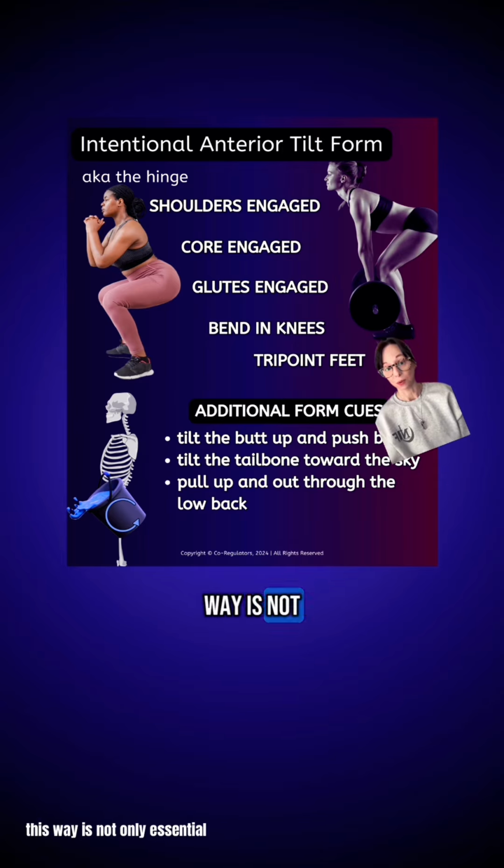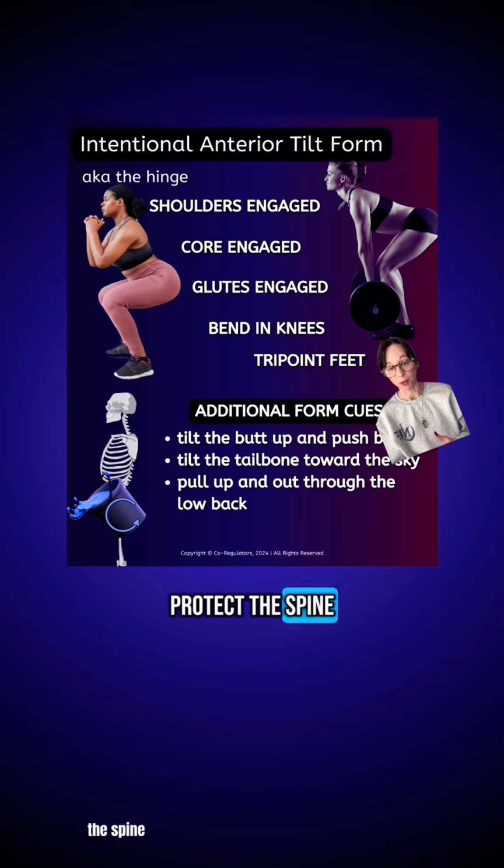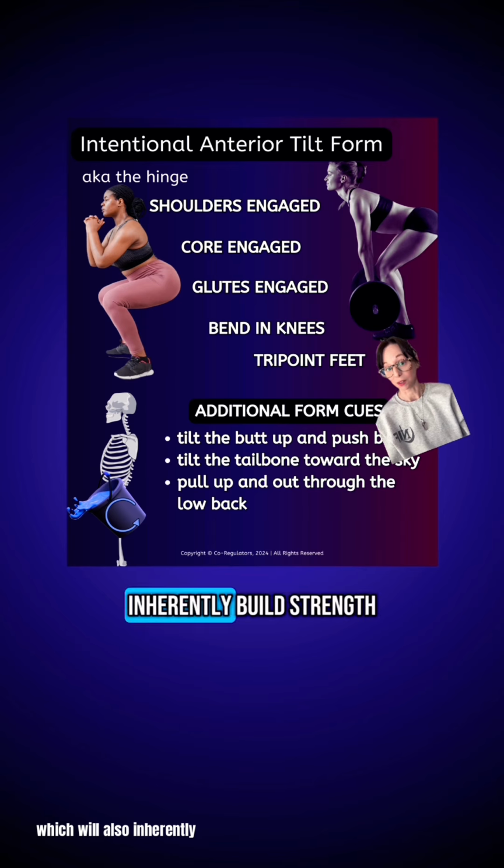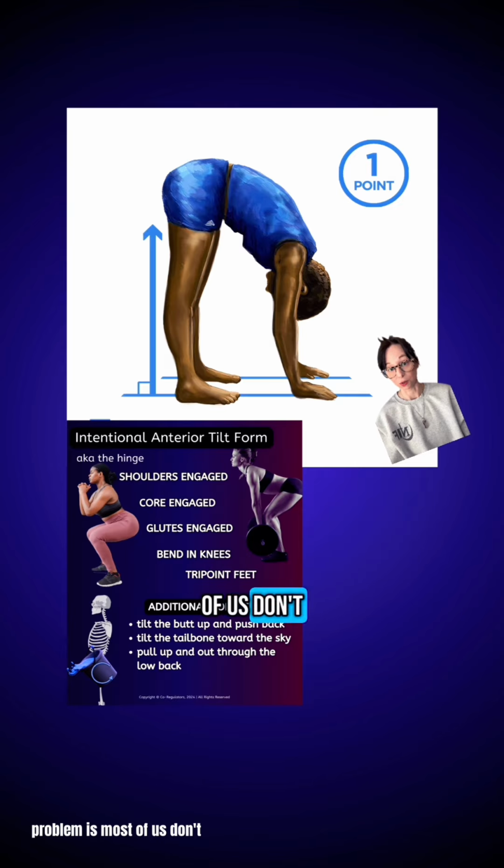Tilting this way is not only essential to protect the spine, but it also helps us to use our gluteal muscles in one of the ways that they were intended, which will also inherently build strength. Problem is most of us don't do this. Instead, we bend over without tilting our pelvis or properly engaging our glutes, our shoulders, or our core. A lot of us will also use our mid-backs and our shoulders to do the reaching instead of bending properly.